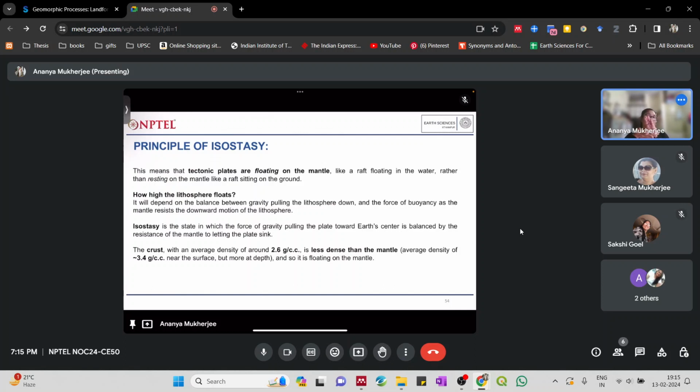adjustment below, so that this reduction in the thickness does not allow for the lithosphere to bounce back totally. So there has to be adjustment, and that adjustment again is done by the mantle itself, where it adjusts the resisting force that we were talking about, so that the lithosphere keeps floating and also does not totally rebound back. So that balance has to be kept.